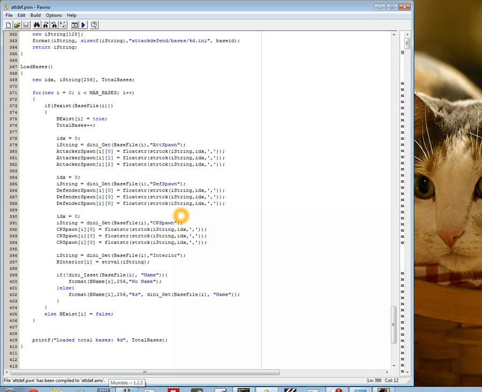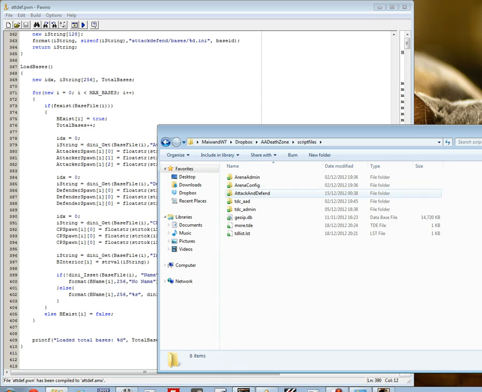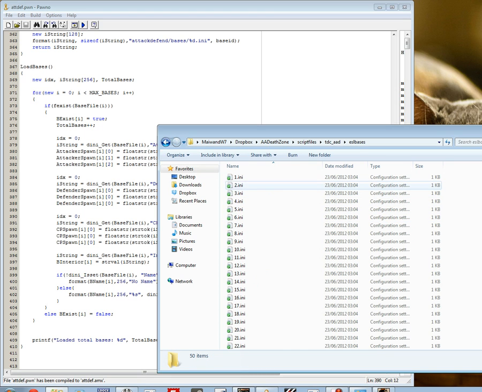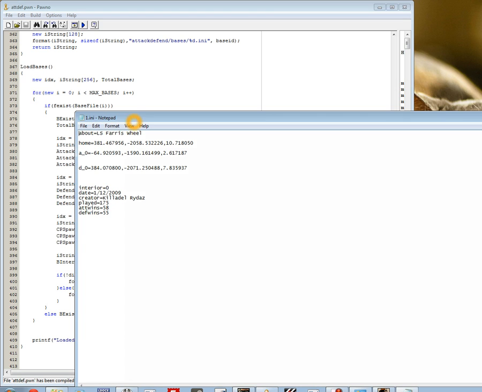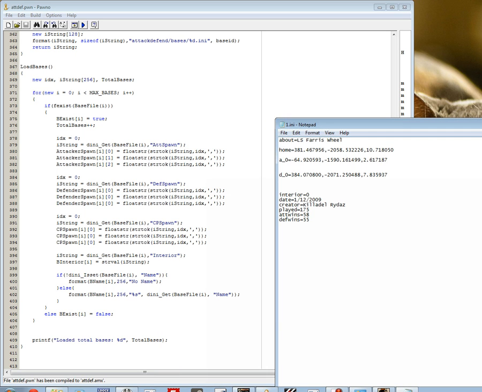If you want to load some other bases, for example from Warhead game mode, Deadly Combination, or anything else, you can, for example, check the format. So for example, ESL bases, you can check the format and you can just change, for example, we have attacker spawn here. For them the attacker spawn is A_0.